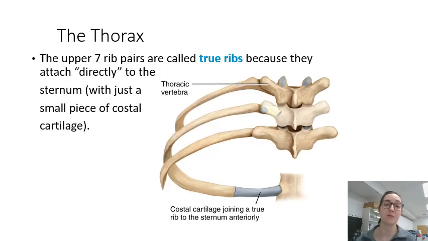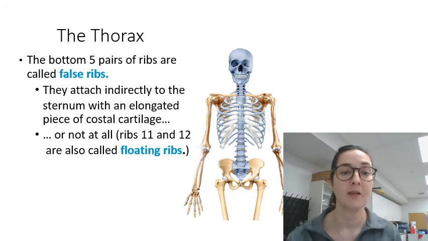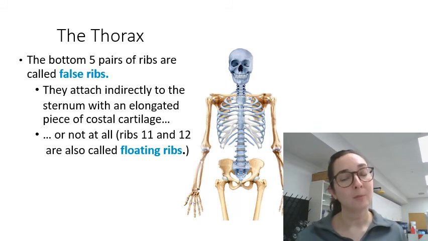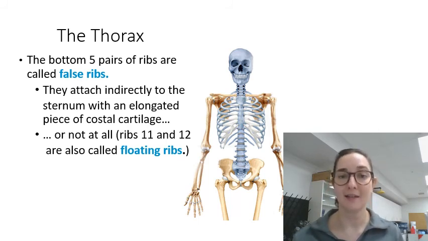Okay, so you have a whole mess of ribs, right? You've got 12 pairs of ribs. And the ribs are paired. They don't all directly attach to the sternum and the front of the body. Your first 7 pairs of ribs do. So you've got 7 ribs that are considered true ribs. True ribs means they go all the way around. They attach from a vertebra all the way around to the sternum in front. They go all the way. So those are your 7 pairs of true ribs. And then you've got 5 more pairs of ribs. These ones do not connect directly.